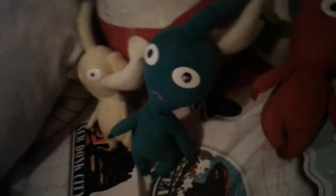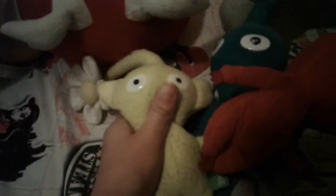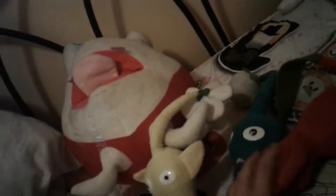Okay. These are all good plushes. These ones both look like they're from Nintendo, but I don't know what this one is. Excuse me. This says line on it. These don't have tags for some reason. This bulb orb.